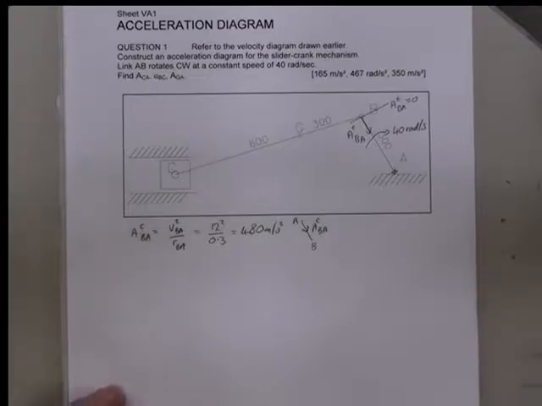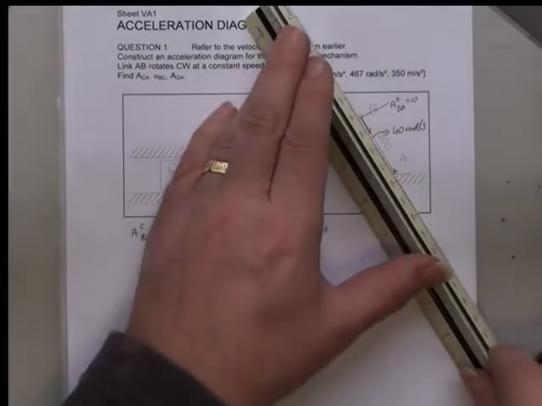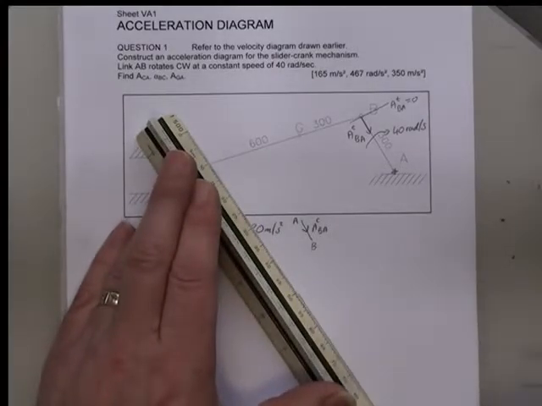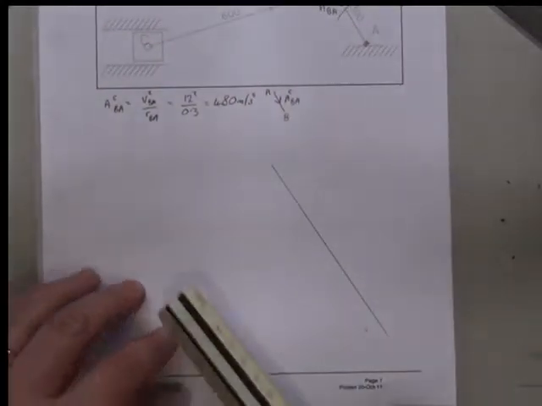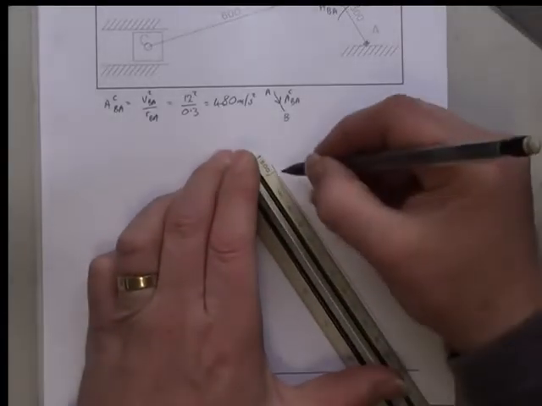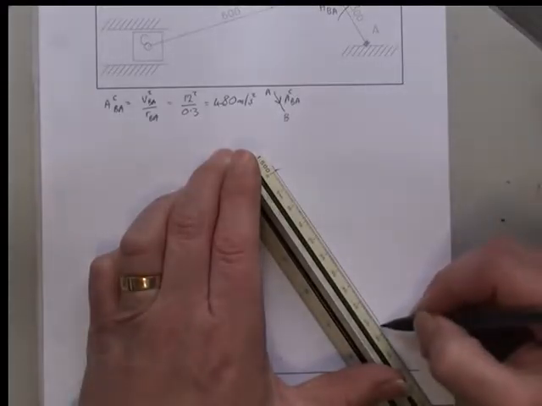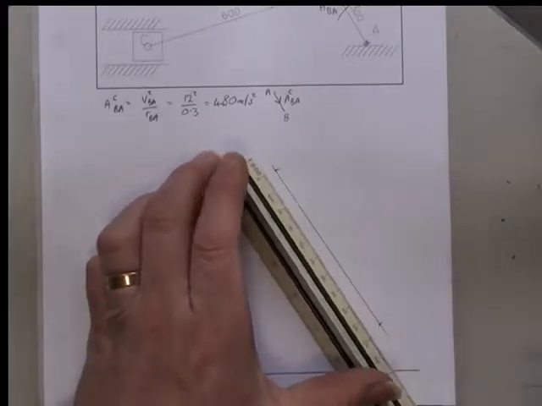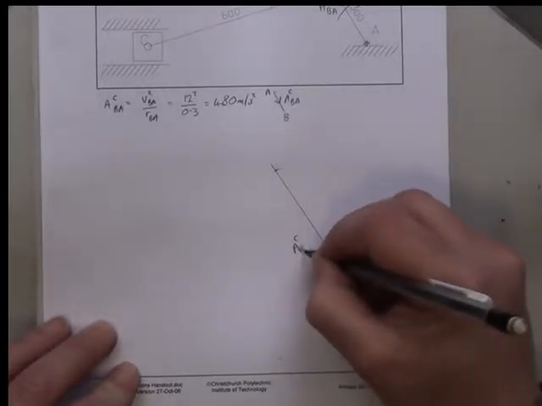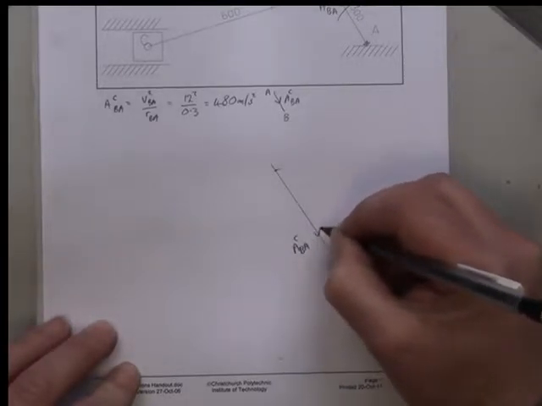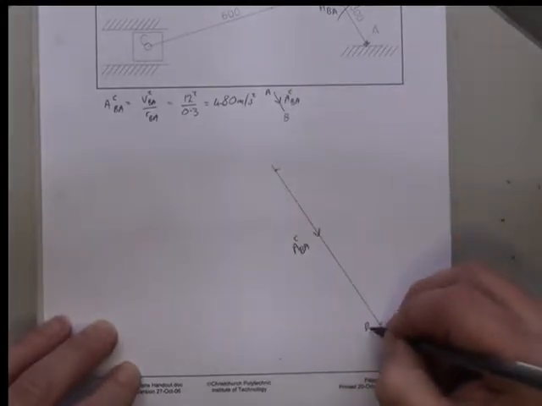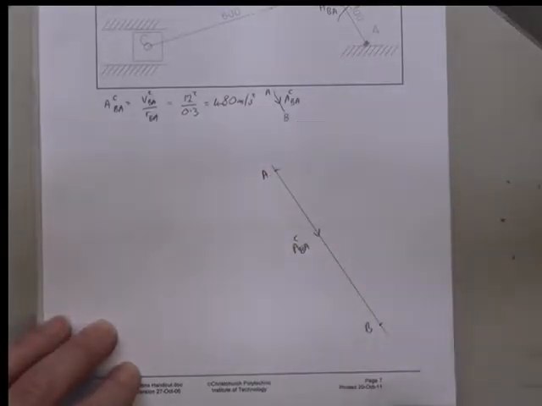So now we'll draw that one. Here's my angle. Come onto my page and draw that through. We now need to scale off 480, and we'll label it AC, BA, with arrows going downwards, same as my little sketch. Therefore B is at the bottom and A is at the top.